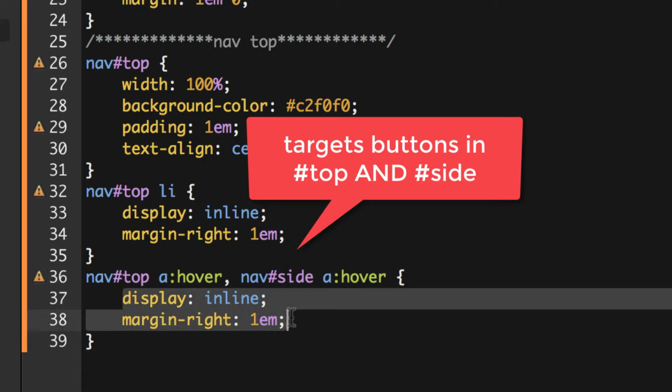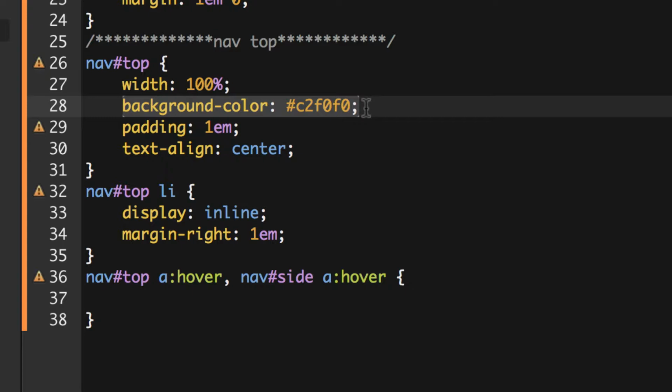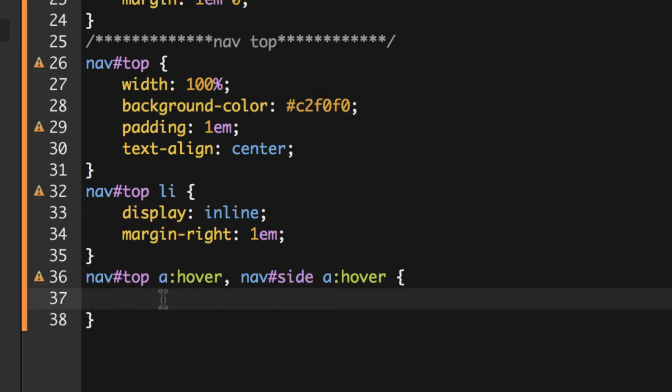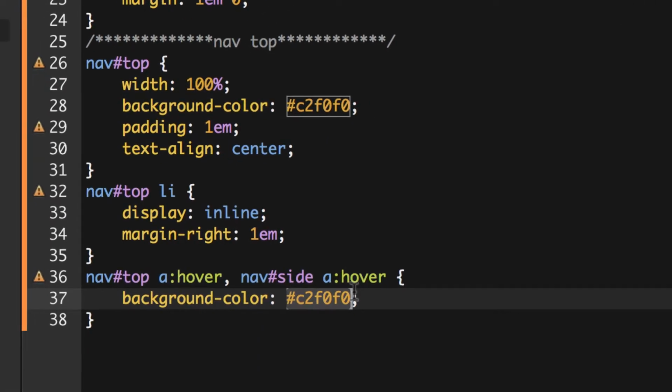And all we're going to do, I'll just wipe this out, and I'll just copy this. We're going to put a background color. That way they'll be consistent, if you want them consistent. And I think I used something in the middle. Now maybe I'll use something darker here. I'll copy this. And this will be the background color when we hover over it. And this should be for both of them.